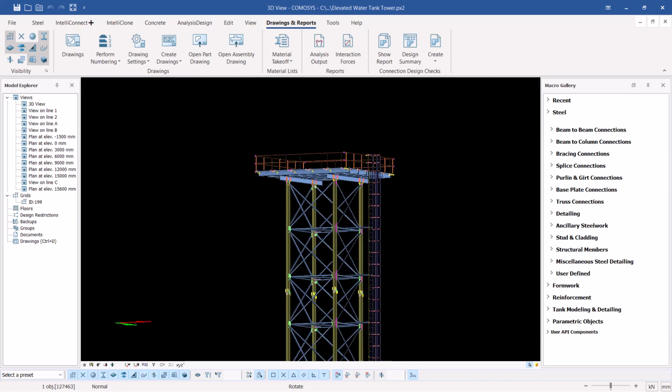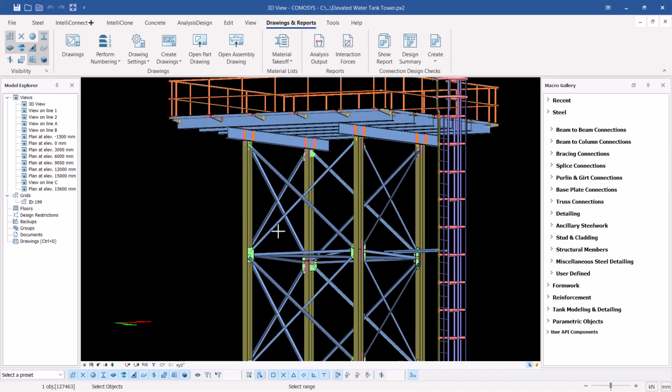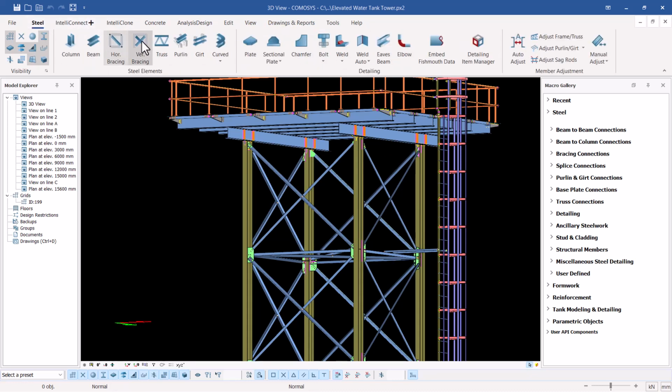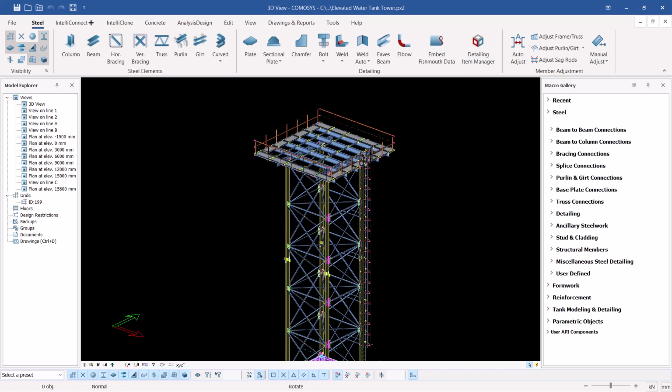Now we want to create single part drawings for these braces here, all the vertical braces. So creating the vertical braces, I didn't use this particular tool here. I just used the normal beam and changed the profile to an L profile. Now, what I'm going to do here is very simple.